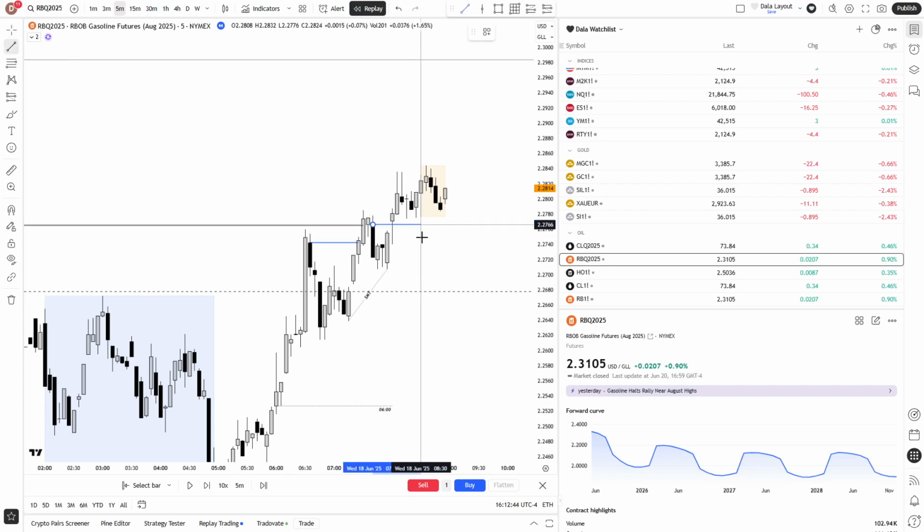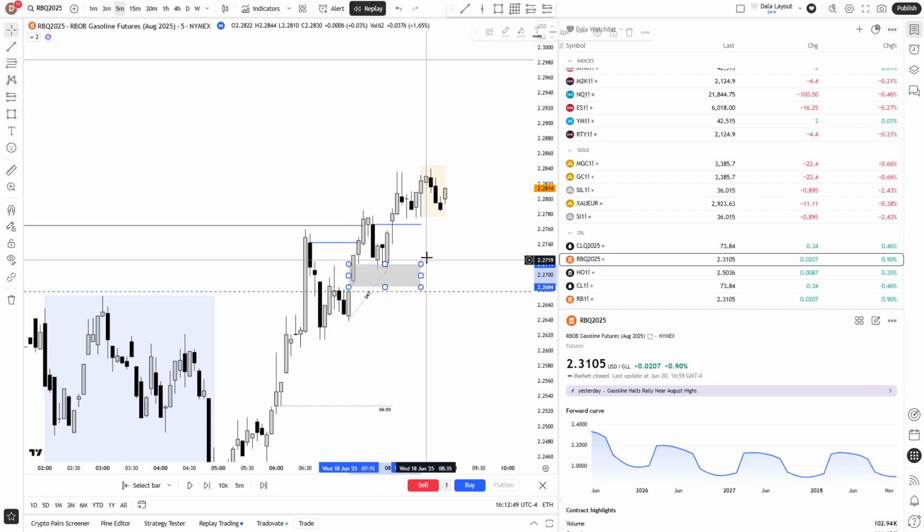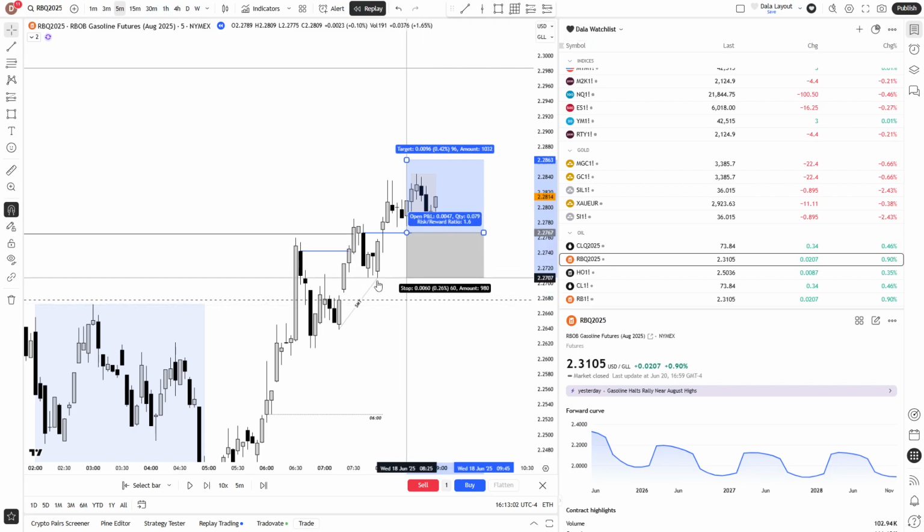So this is generally speaking where you can either get in on a retest of this fair value gap right here, or not a retest, but when it taps the fair value gap, and then you can get in right here because this is a valid point of continuation. Or, as I would do to be more safe, I would get in right here and put the stop loss below this low, because now this is a protected low.